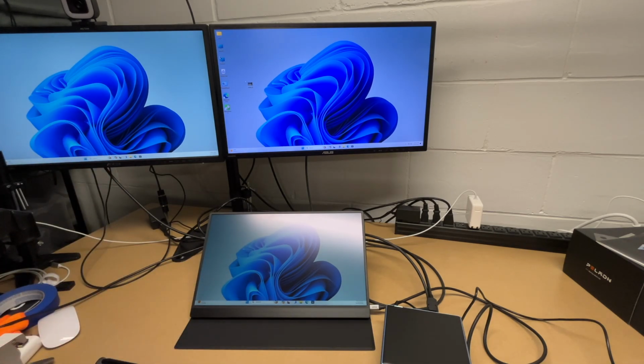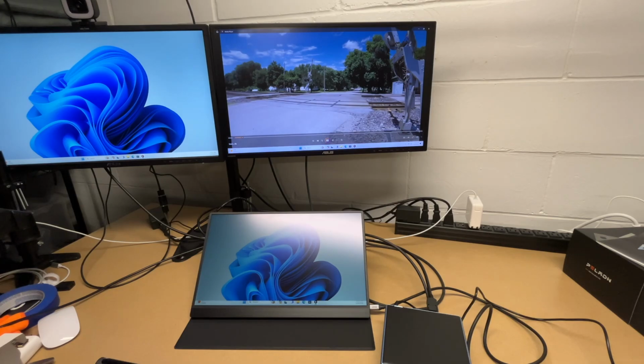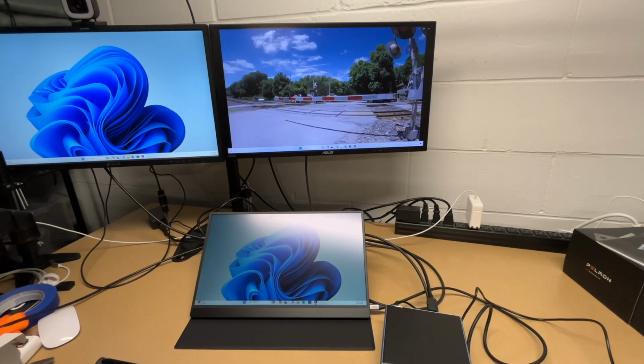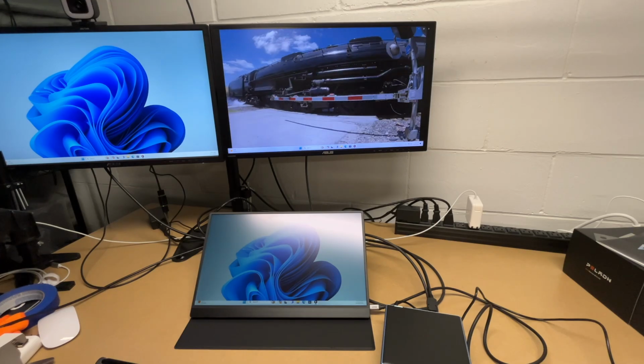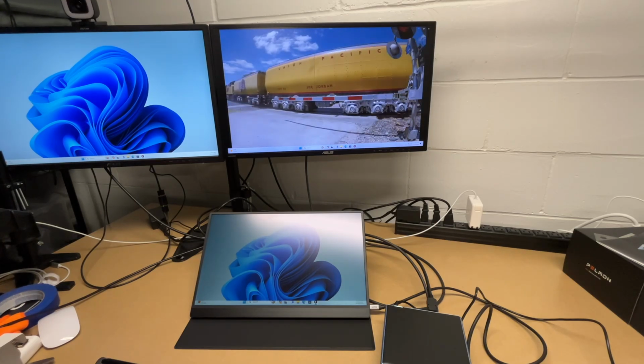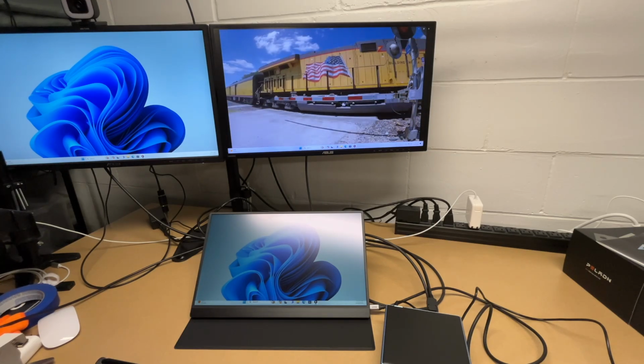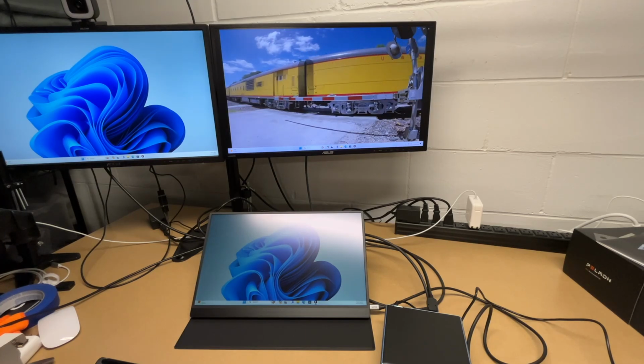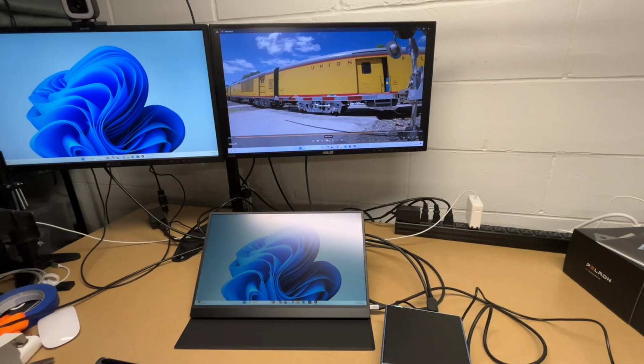Here I have a 4K video. Let's try and play that. Open it full screen. I'll jump ahead here. So it's playing that back super smooth. Now this is a 4K video, but it is downscaling it to 1080p on this monitor, which maybe takes more processing power. I'm not real sure.